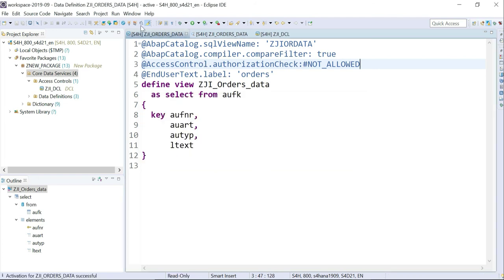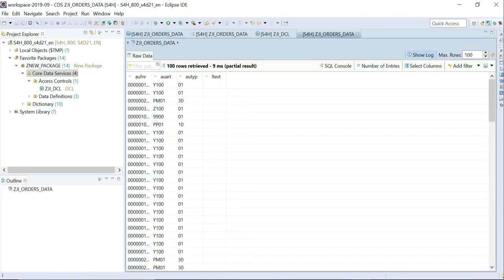Oh, it's not active. One second. Activated. Yeah, it's active now. Execute. So with DCL, we got 3. Now everything because I used not allowed.